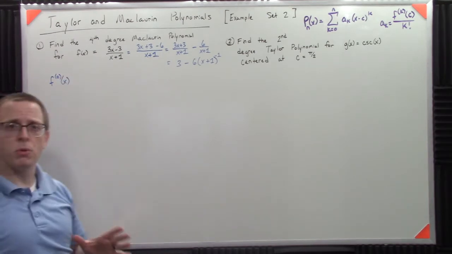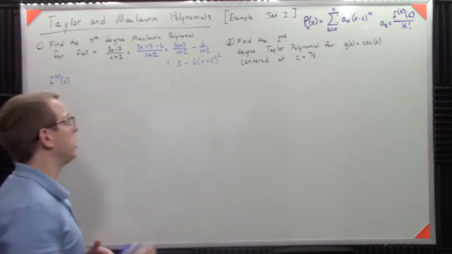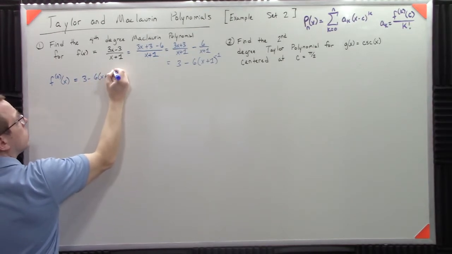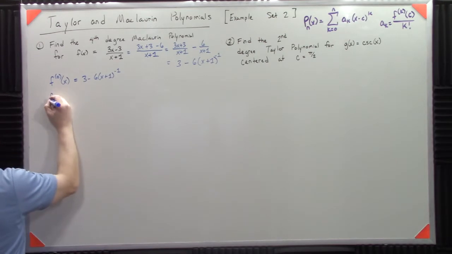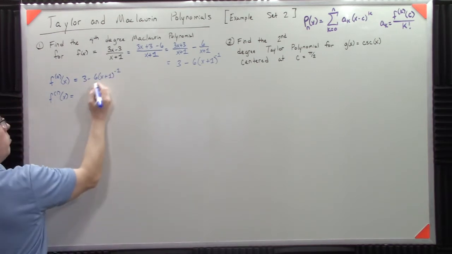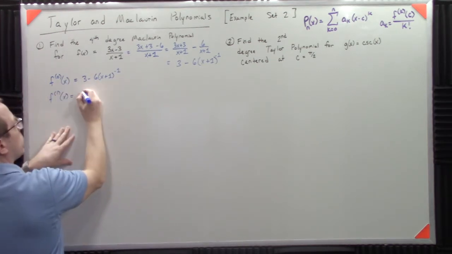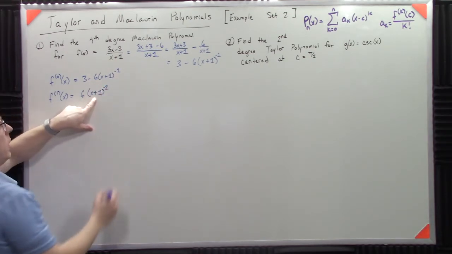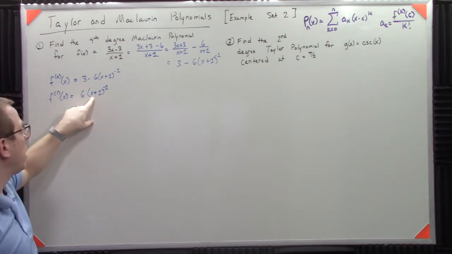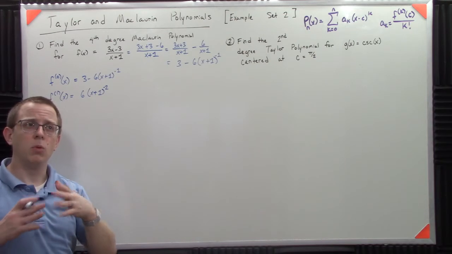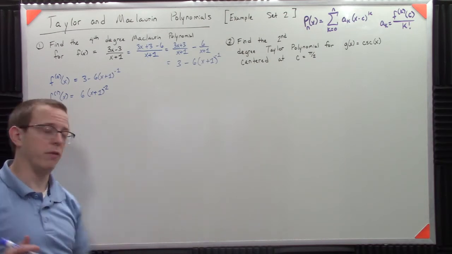So we start off with the 0th derivative. Well, the 0th derivative is the function itself. That's 3 minus 6 times x plus 1 to the negative 1. The first derivative, so that 3 is going to go away with the first derivative. So then we bring down the power, that cancels, and we subtract 1 from the power. And then we would have to do the chain rule. But by the chain rule, the derivative of x plus 1 is just 1. So we're doing the chain rule, but it doesn't really show up. It kind of vanishes there.